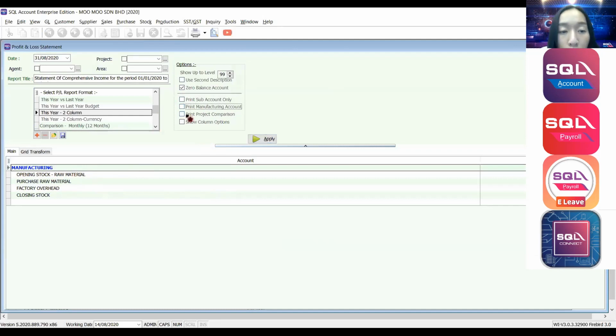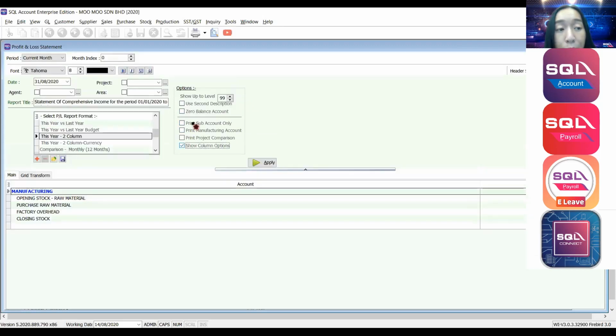Okay, print project comparison. In our system we have a module named project. When you view the profit and loss or balance sheet report, if you wish to see the comparison of each project, I can show you a sample of how to do that. First, I will take show column option.